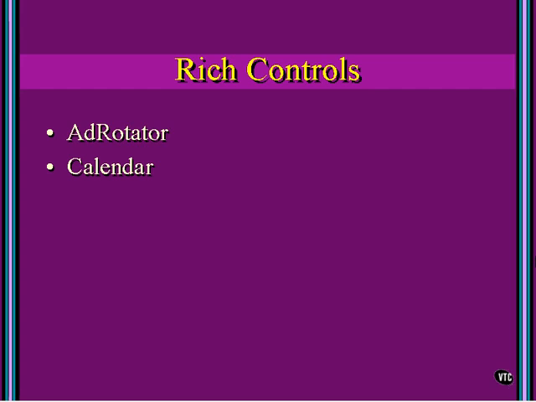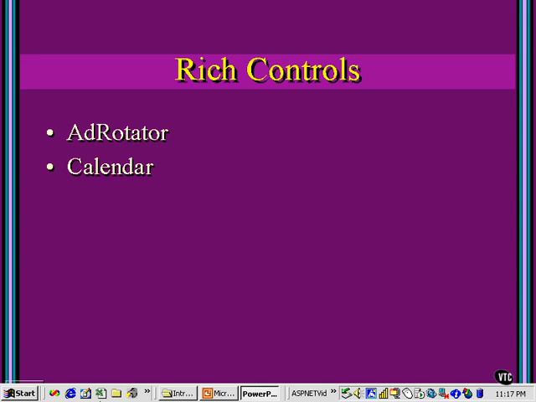I'm going to actually go out and show you this one in just a second. But you're going to see with these controls that there's a lot of code been written in the background for you. And so these things are pretty cool. Now, I also want to point out, you can buy these things out on the open market. You can buy controls for .NET that are really cool, and you should look at these things. If you do a lot of web page development, you should go out and spend some time just looking around the internet for some rich controls or some ASP.NET controls. Just go out to Google and do some searches and take a look at these.